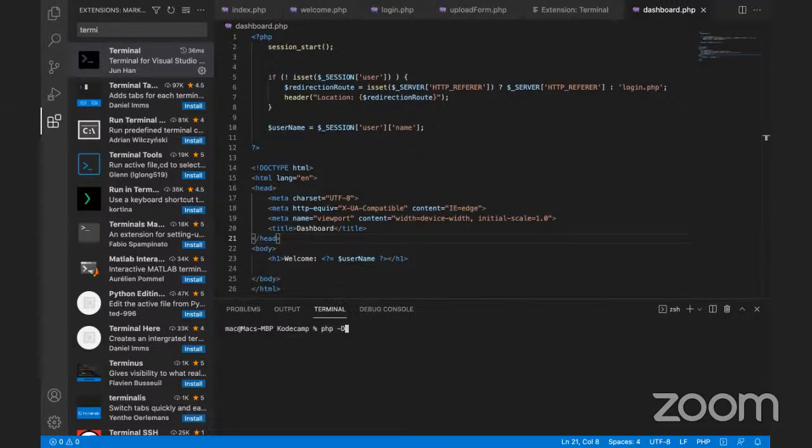Call it localhost, then port 8000. Okay, so we're up and running. Mind you, if I visit this, it should still work very fine. So it works very fine. Okay.